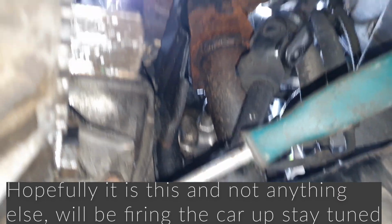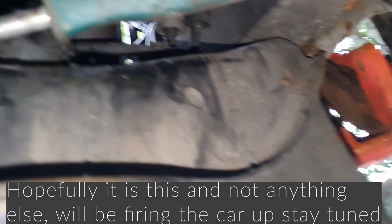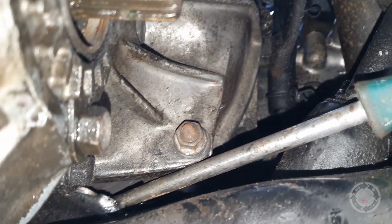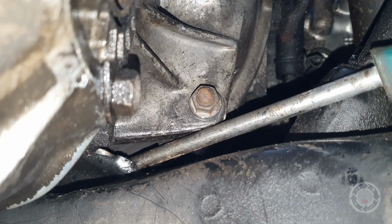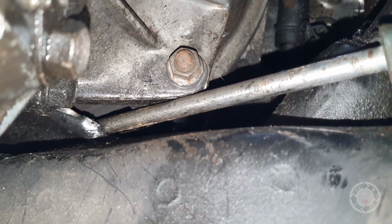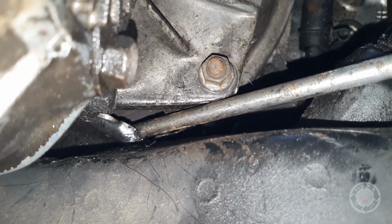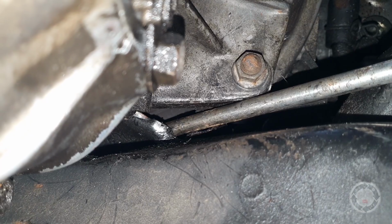So now I've taken the drive shaft out. I've got a bit more room to play with here. Just literally need to pull that out of there. It's a struggle, but it's better than taking the gearbox out. I've got some movement in it now. I managed to get the screwdriver in. I just need to bend it all over and then push it out. Hopefully that should cure it. Wish me luck. Right, some good news.